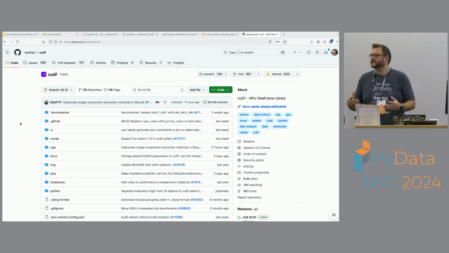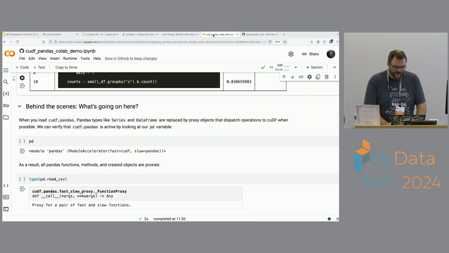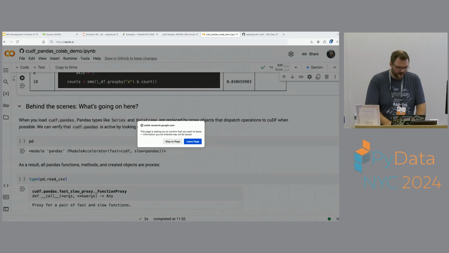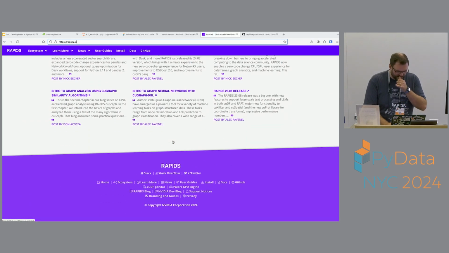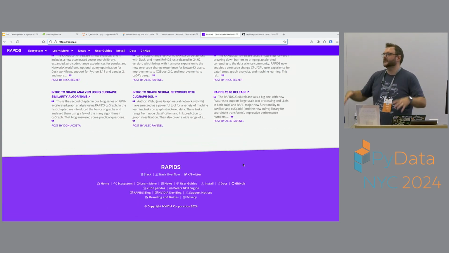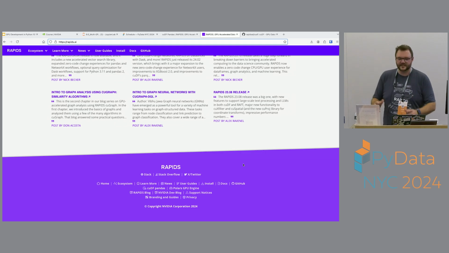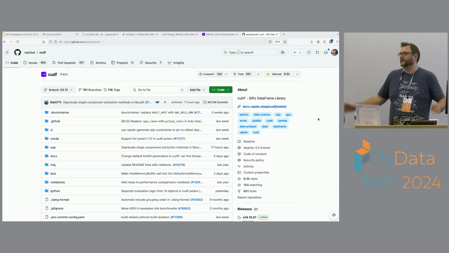So if you want to come and work on these things or learn about these things, please do comment on issues, talk to us. I think if you go to rapids.ai, there are also links to all of our community stuff at the bottom. You can go to our Slack, Stack Overflow, there's lots of ways to get in touch and get engaged in the community. But all of these things that we've touched on today are open source, GitHub hosted projects.